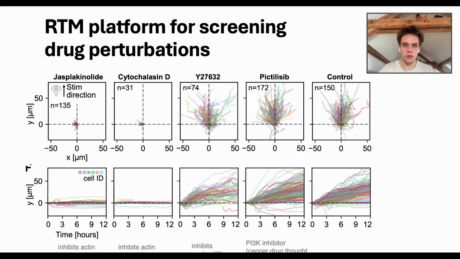And this experiment was super cool, and we saw that pictilisib actually didn't decrease the migration speed compared to control, which is really weird because PI3K is supposed to be really important in gradient formation and cell migration. So it's something interesting that we're trying to follow up in current work.